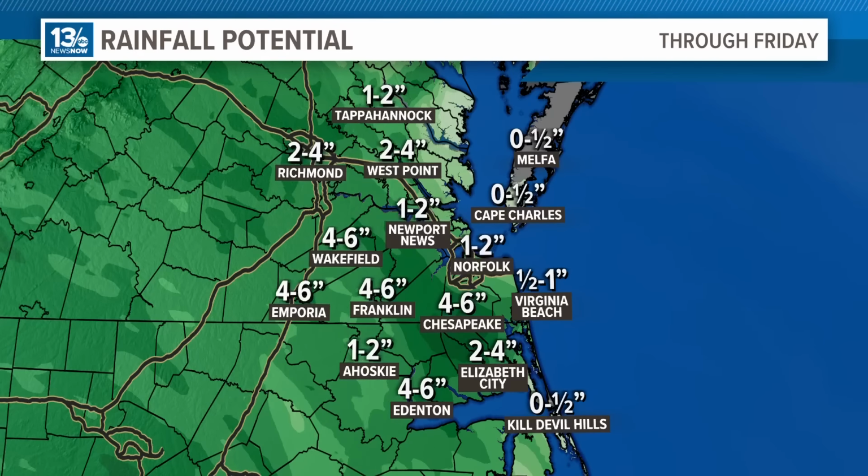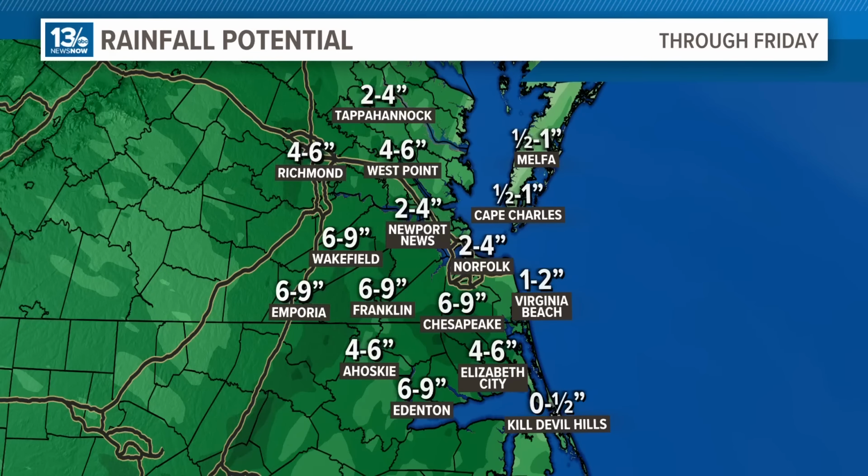Overall though, we're going to pick up some pretty substantial rain. Near the coastline is where the lowest rain chances will be. So Eastern Shore, Virginia Beach, Outer Banks, you may pick up another half an inch to 2 inches of rain from now through Friday on top of what we've already seen. But inland is where some of those higher rainfall totals are. We can see anywhere from 3 to about 7 inches of rain for the rest of the viewing area, but an isolated 8 to 9 inches of rain is definitely not out of the question. So that's why we're so concerned about flash flooding, because the ground is already saturated. You add on another half a foot of rain, the water really has nowhere to go.